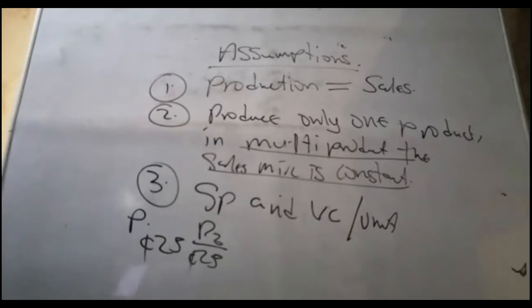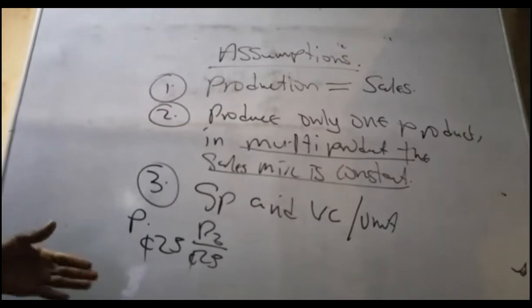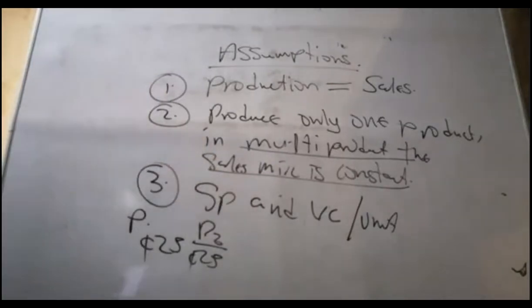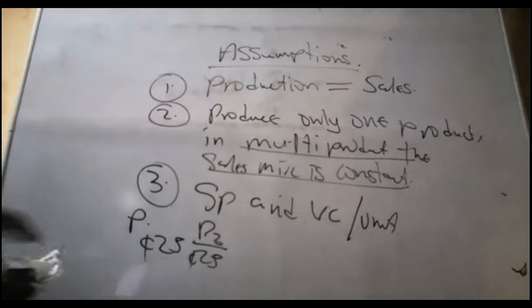No. In reality, due to inflation, the selling price could move down or up. That is all. Variable cost does the same thing. They say variable cost must be constant, but in reality, it's not true.